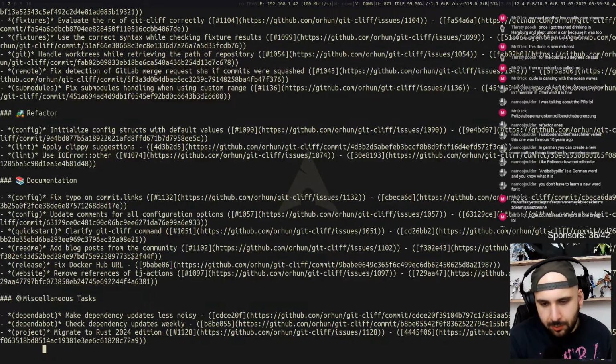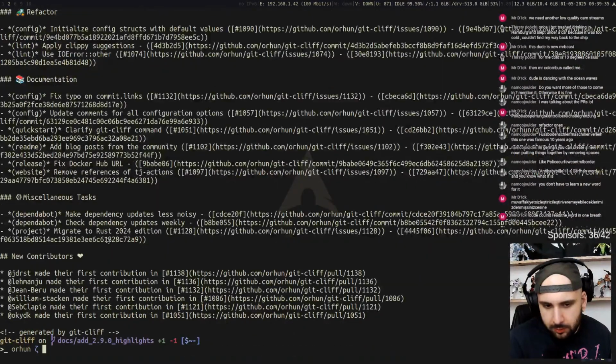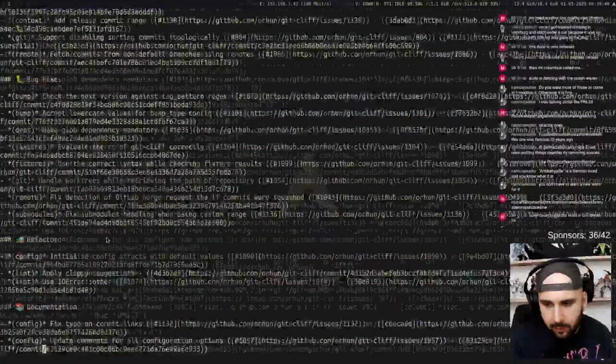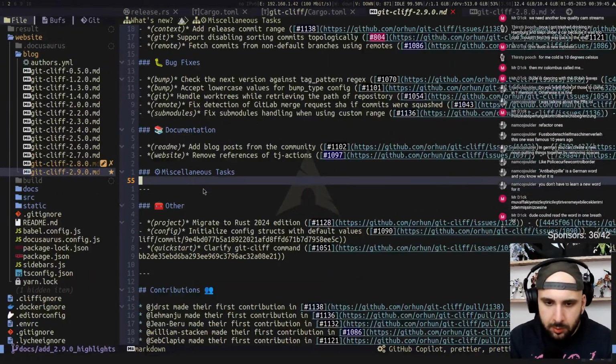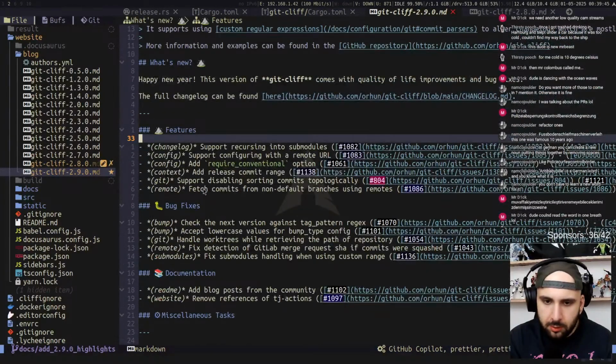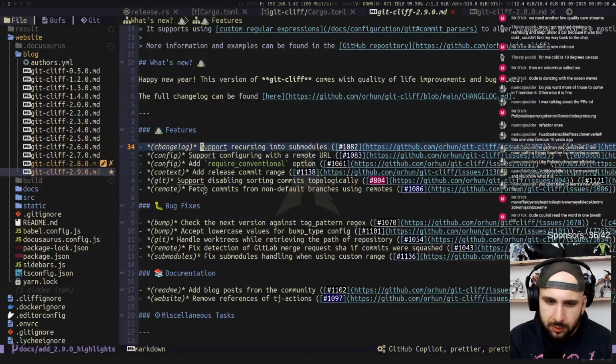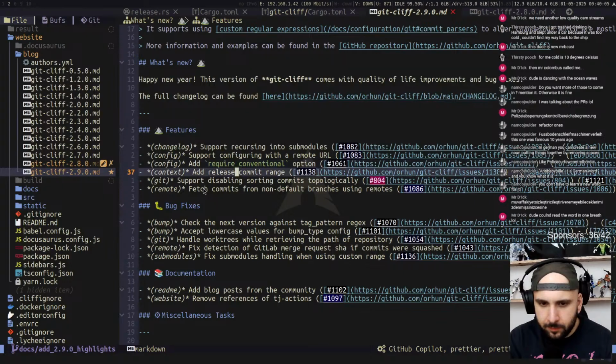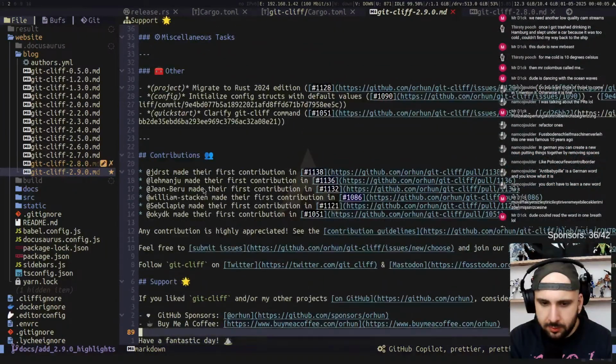Now I need to explain each entry and have an example for it in the blog post, and then we're ready. But I think I'm not gonna do that here now. That's the next thing that I'm gonna do. Basically gonna have a separate entry for each one. Oh my god, there are like too many entries. Handle work trees while retrieving the path of repository. It's gonna be a super packed release.